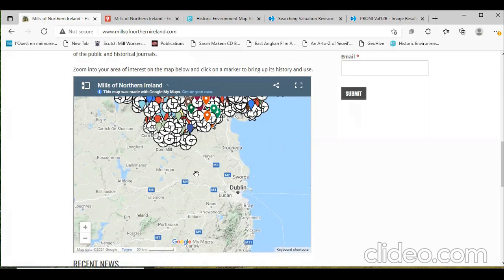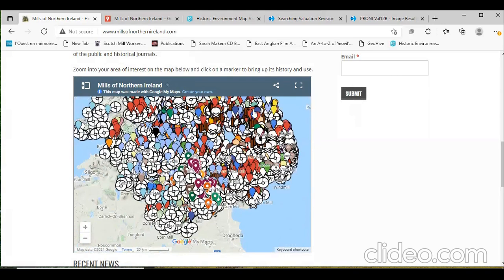history. You can get the prime information, put it on a map, and from that point onwards, you can build up information very quickly. So it's good for local historians, but also industrial historians who want to build up a picture of all these different sites across the country. So with that, I'll just stop there.